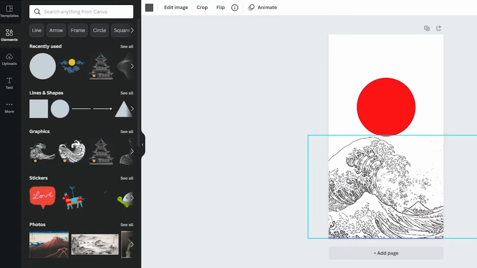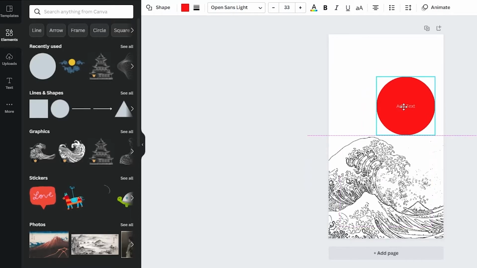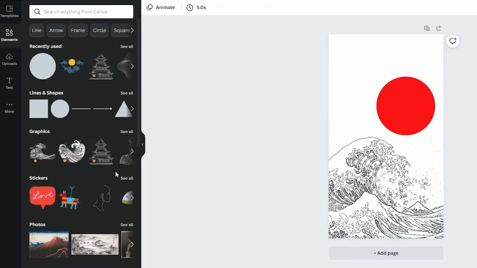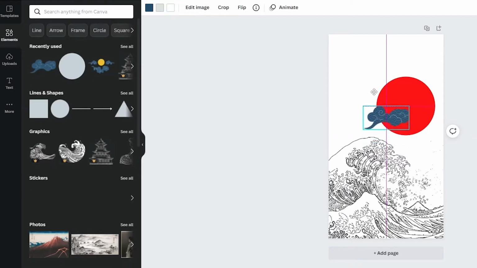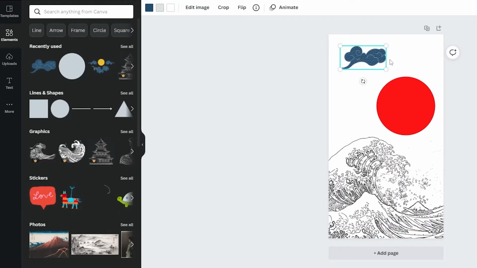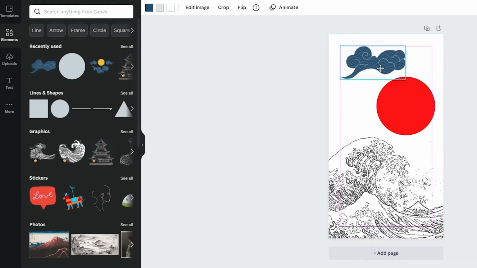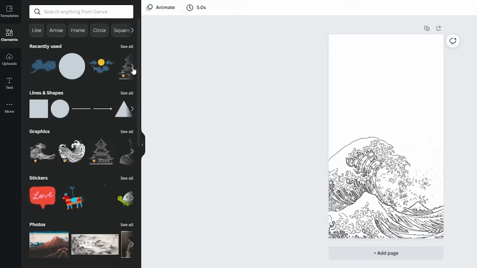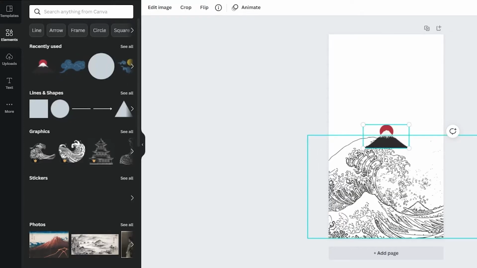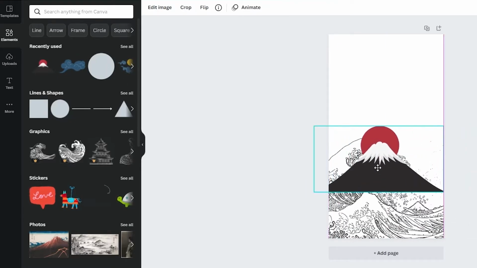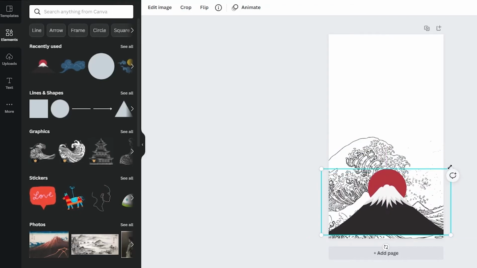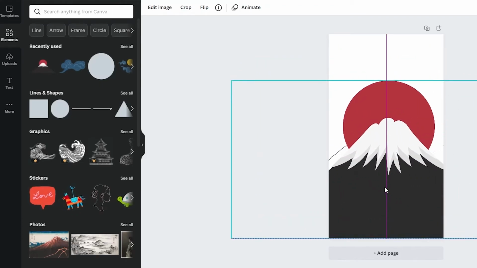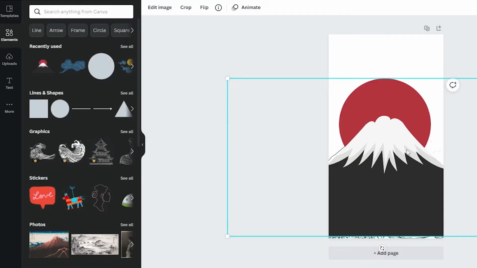Maybe we could add something like this, and maybe we can put the sun over here, and add a cloud or two, and boom, we're good to go. For example, we could add this cloud over here if we wanted to, make it a little bit bigger. Boom, there we go. Looks really nice. Or what we could do next is maybe add a temple, like this mountain. If we increase the size of the mountains, we could put it like this one over here, completely. It could be a nice wallpaper.